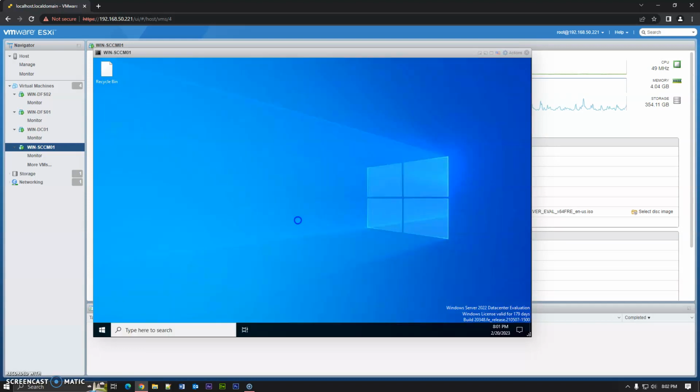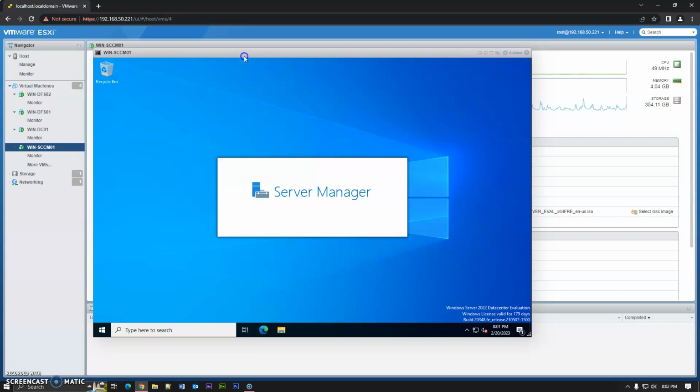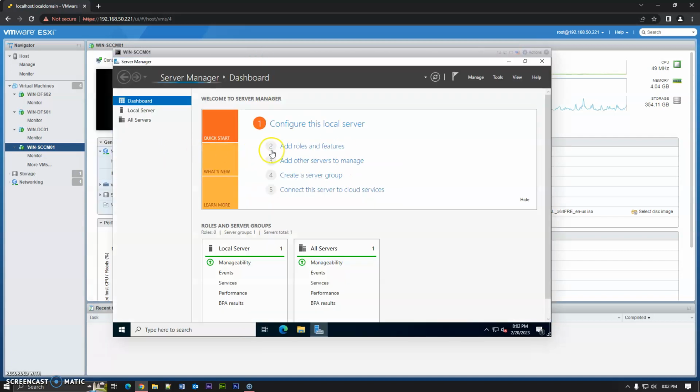So let's sign in, and then start installing the roles and features that you need in order for SCCM to be installed.